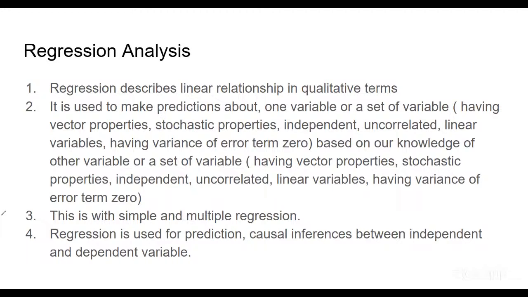We can have simple linear regression, and we can have multiple regression. So why do we use regression? We use it for prediction, like predicting the value of one variable when the value of the other variable is already known. Basically, it is defined as a relationship between two or more variables, where we use one variable to predict the other. So we estimate or we predict.